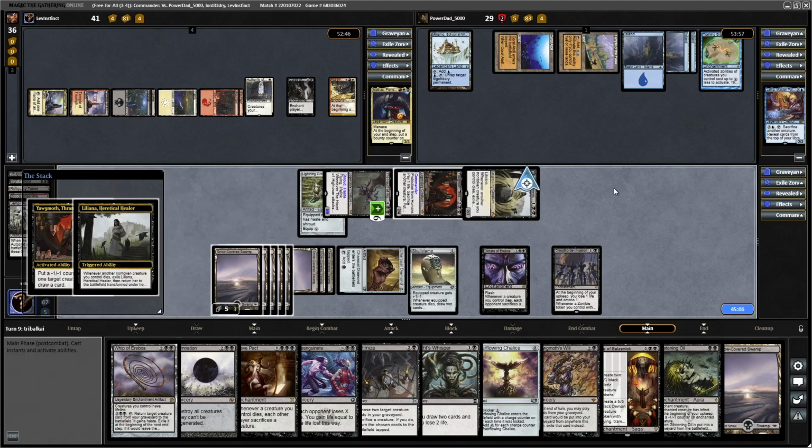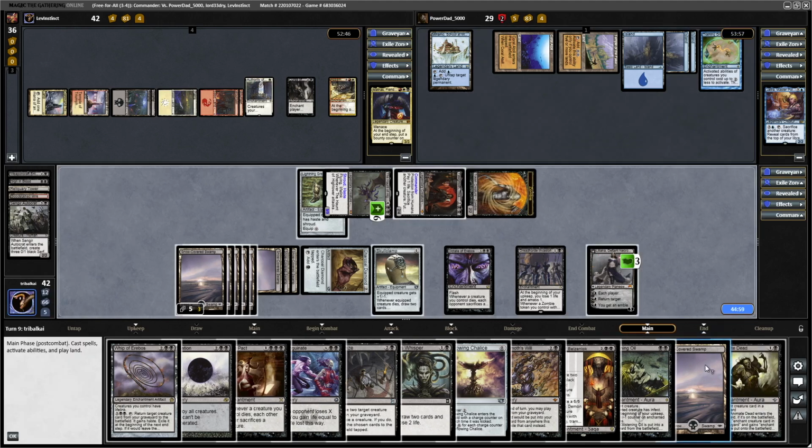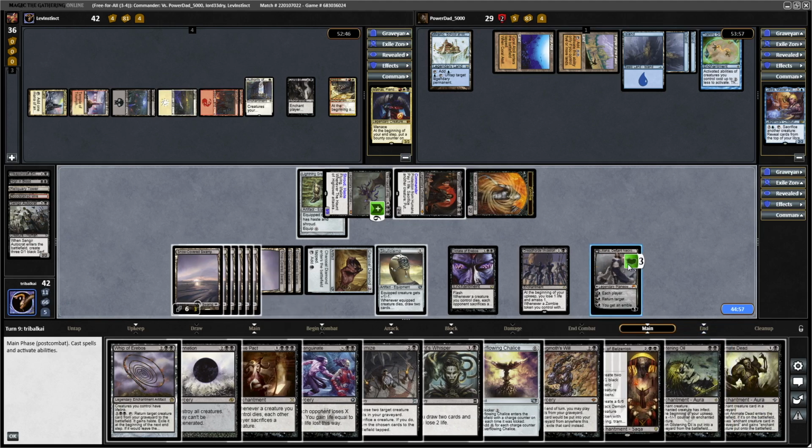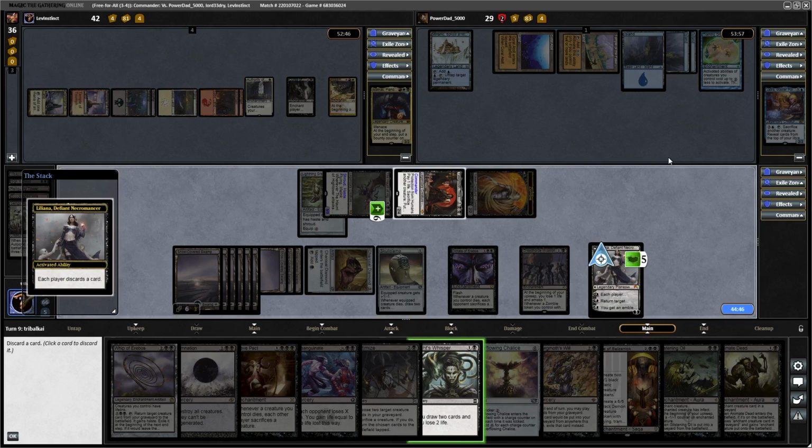Liliana will flip over. And we'll draw another card there. We haven't made a land for the turn, so that's good. Play that. Then we will plus Liliana and have everyone discard. What do we want to get rid of? I think we've got enough cards, so we'll get rid of Night's Whisper.